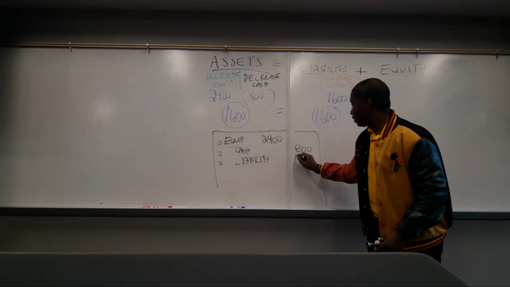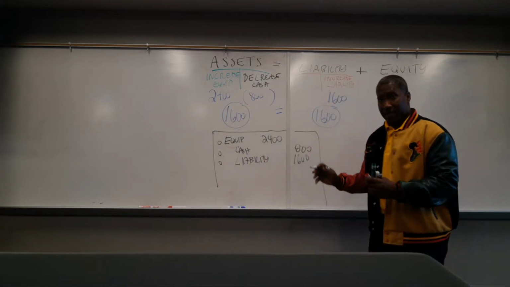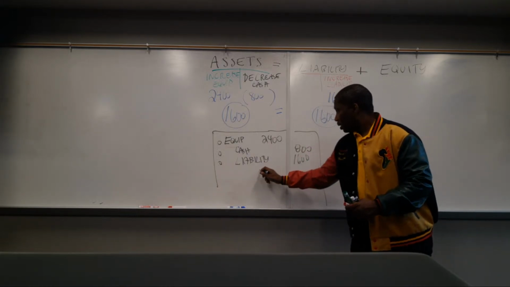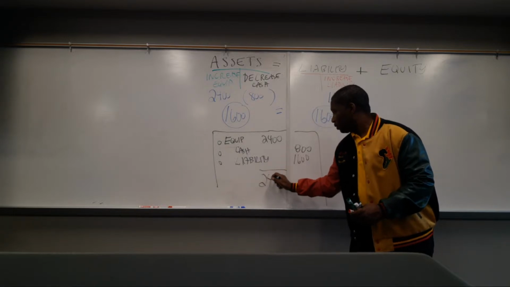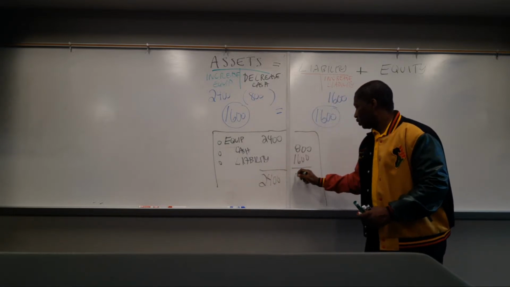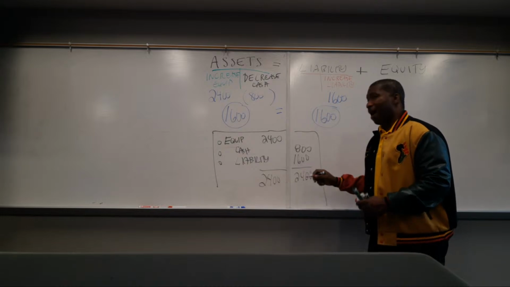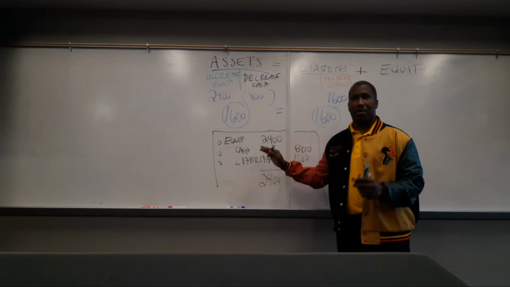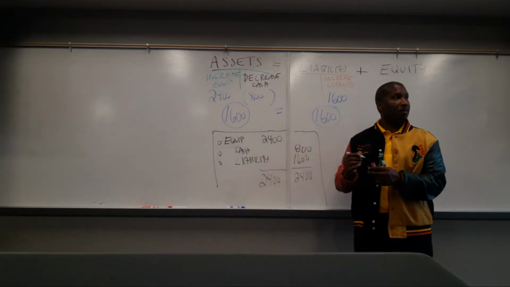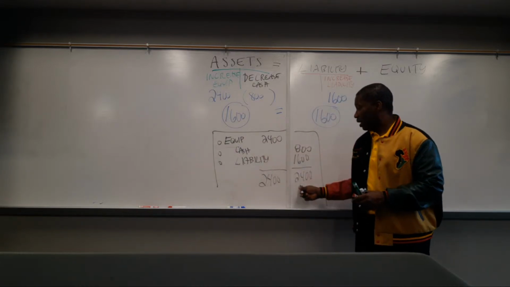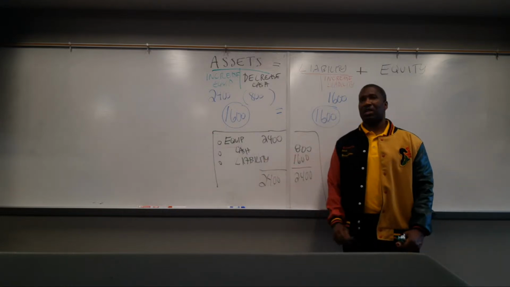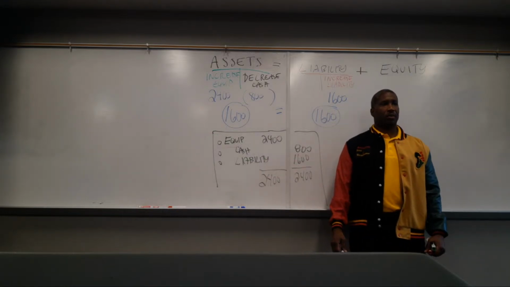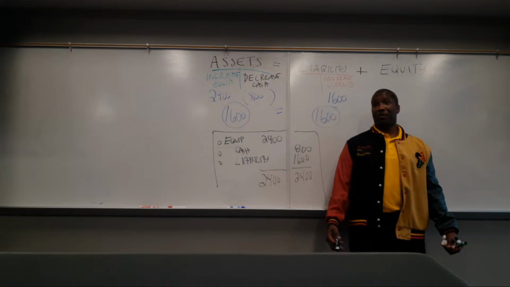For 1,600. Let me check my work, make sure I'm okay. I have 2,400 over here. I have 2,400. I might not be totally right, but my numbers are right, okay? I'm just saying where I could possibly go wrong making mistakes. If these are correct, I probably just messed up and put the wrong account in there, okay? And that's it. You have now journalized today.